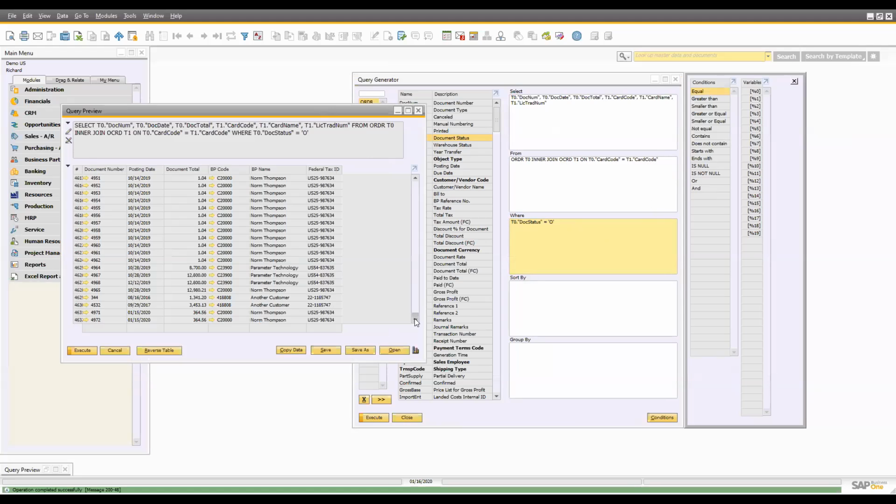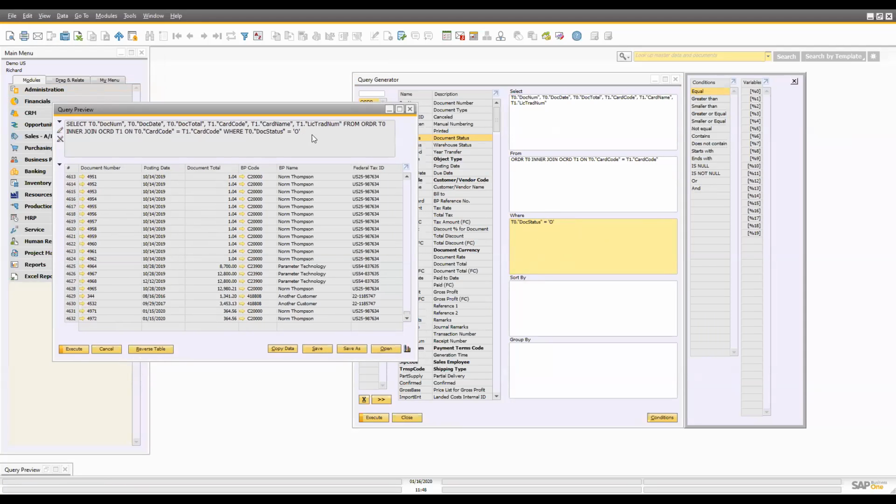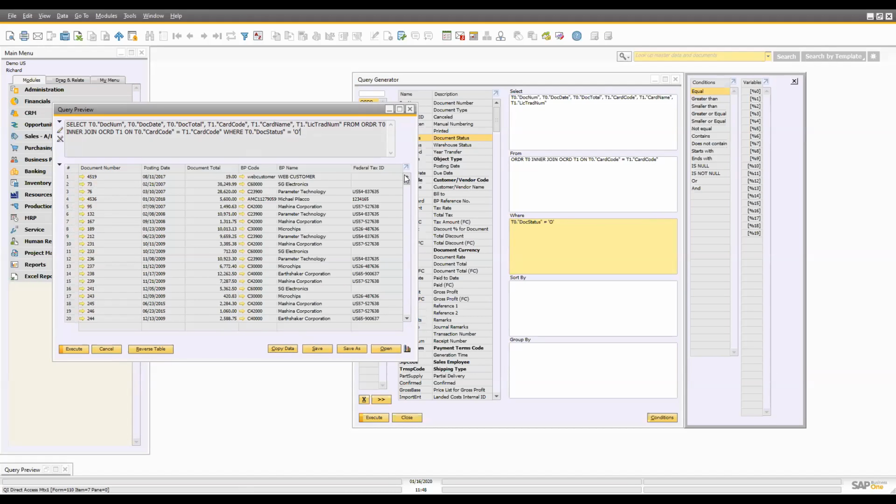our results went from 4,900 to 4,600. I know you can't see that there, but if I expand, you'll see there's 4,600 results. So we're already filtering down the results. But I'm going to add another filter to this. I want a lot less documents. And I'm only going to look at documents that have happened in the past year from now. So you can see this is a demo database that has documents that are from 2007, 2008, very old documents in the system, and some from 2017. So I only want to display those from 2019, for example.